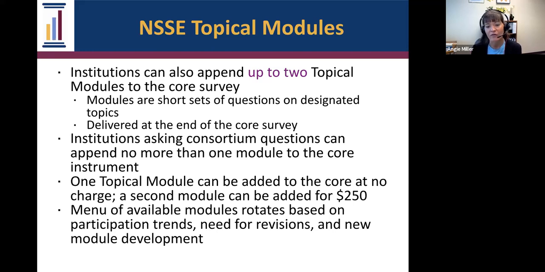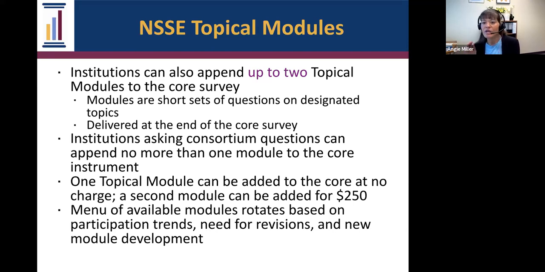And then we also have what we call consortium items. These are schools that are similar in nature, that have decided on their own to all participate as a group, and then they write the items with our assistance. So it's similar to a topical module, but the schools are similar in groups. For instance, we have a Catholic consortium, and we have a Christian colleges and universities consortium. Those are the slight differences between topical modules and consortium.